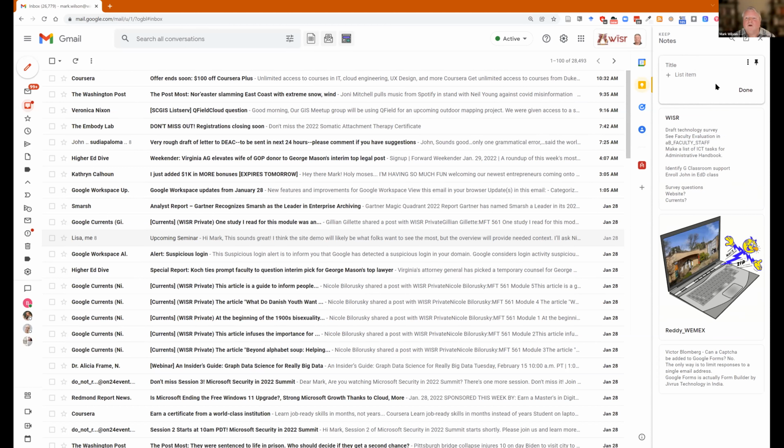Built into this note-taking app, just like some of the original text editors from the good old days of mainframes, you can make lists. So this app does two things, just like the old text editors did. You can keep text or you can keep lists. What are lists? Lists are text that's ordered.